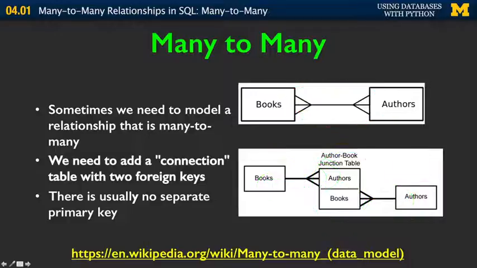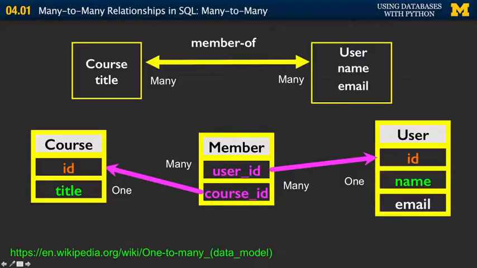So let's take a look at how this looks when we actually build it and model it. So here we're going to have something that I care a lot about, courses and users. So this has to do with the fact that one user is a member of many courses, and each course has many users as members. And so the relationship between courses and users, the member-of relationship, is many on both ends. And we just can't model that directly, so we make a little mini table in the middle, right?